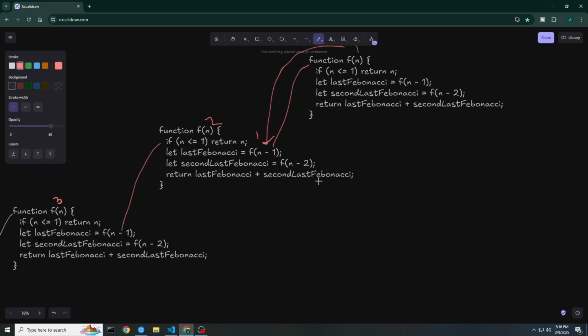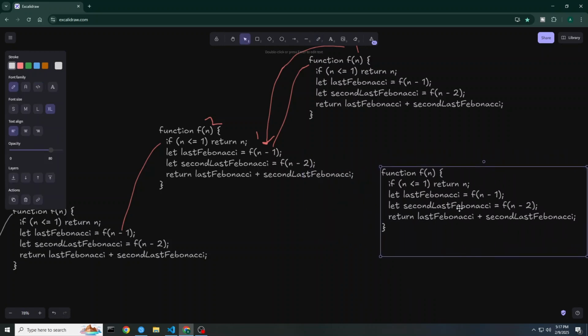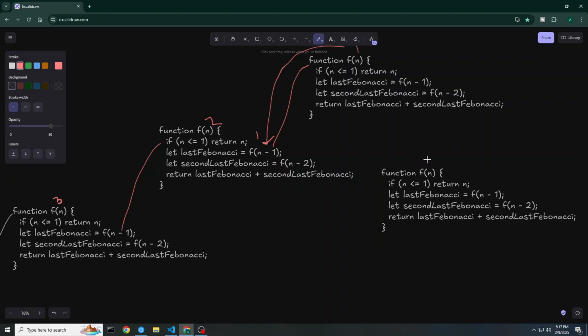So now this function will call itself again here. So here we have n, which is 2. So this one will be n minus 2, meaning 2 minus 2, which is 0. Let me draw. This will go here, 0.